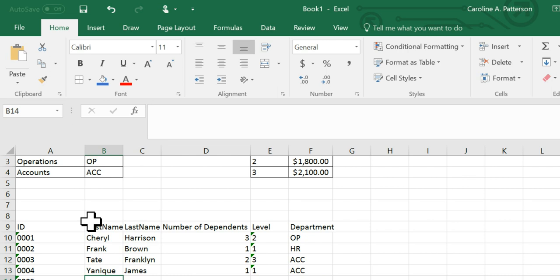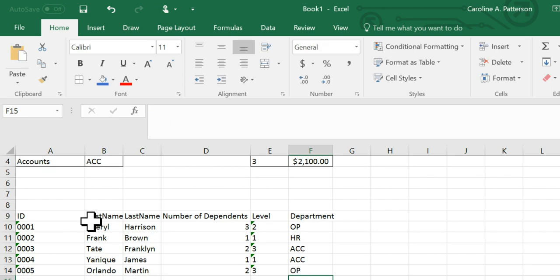Now for this particular example, I'm only going to do 5 records, as I said. Only 5 I'm going to be entering. And this is just to give you a head start. I think it's a good experience for you to build the sheet on your own, but sometimes I know it's difficult for students to get a head start. So this will be a head start for you on the project, and it helps to save time. So at least you know ahead of time exactly what you need to do.